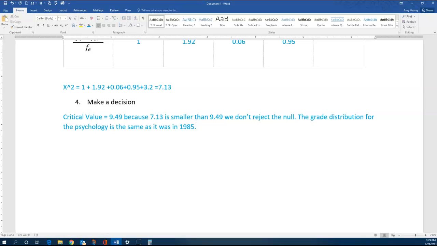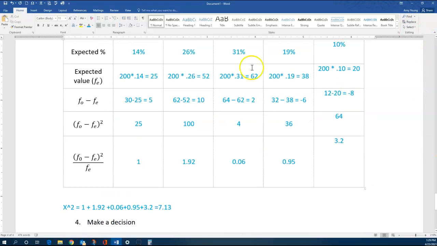If you'd like to see another example of how to do a chi-square by hand, just let me know and I can do another video. But hopefully this helps. Hopefully doing the chart like this helps. I really would like for you guys to make sure you understand what I did in this chart. Hint, hint, this is probably going to be on your test next week. Again, let me know if you have any questions.